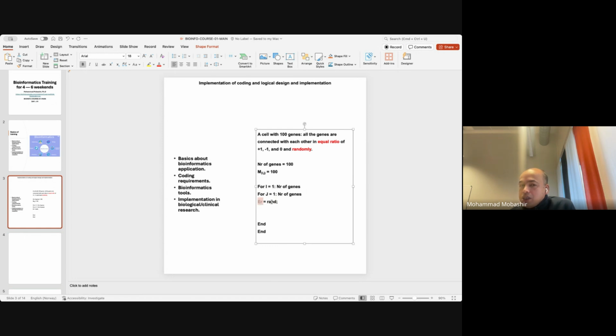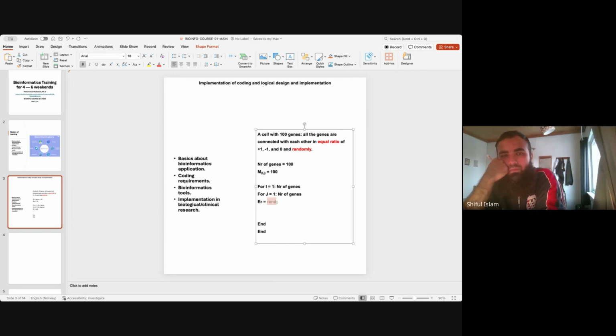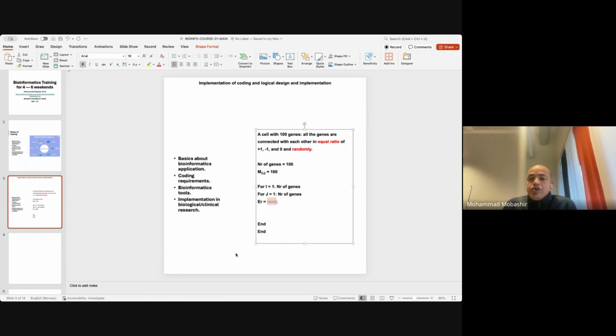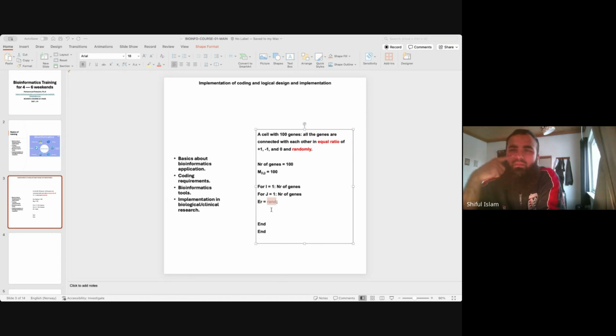But this is the function: equal sign, rand. Rand is a function to generate a random number between 0 and 1. Is it clear? So if I'm writing rand, what it will generate will be something like 0.3, 0.2, 0.5, 0.9. Is it clear?